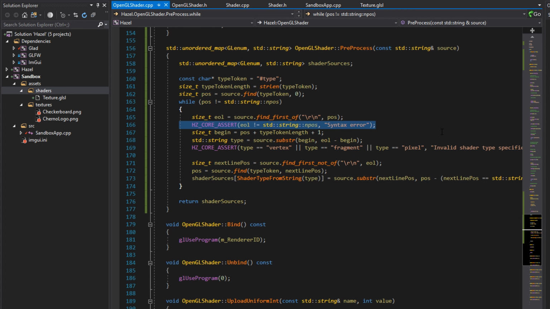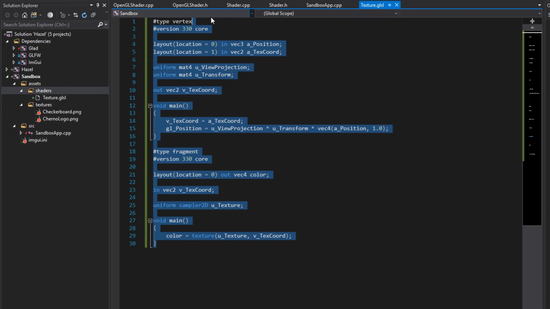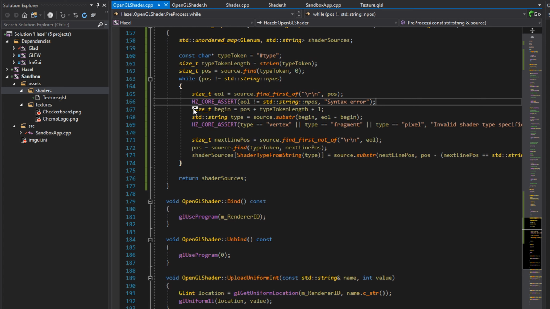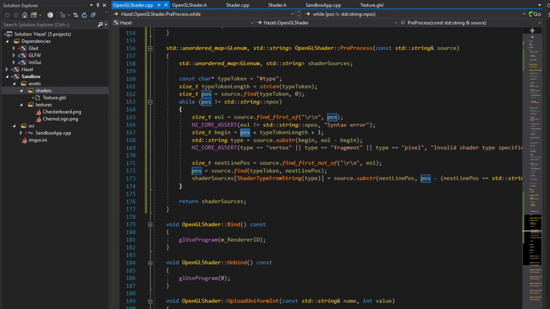If it doesn't exist, we'll just print that it's a syntax error, because clearly we've probably got something like this, or no lines after it, which is a little bit weird. So we'll definitely assert there. And then basically begin. Begin is interesting. It's going to be the position of this.